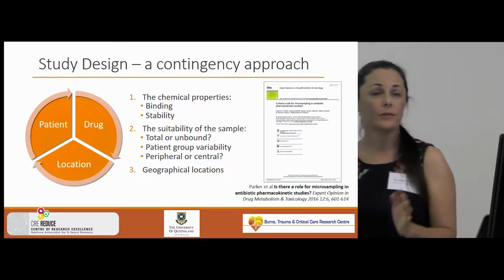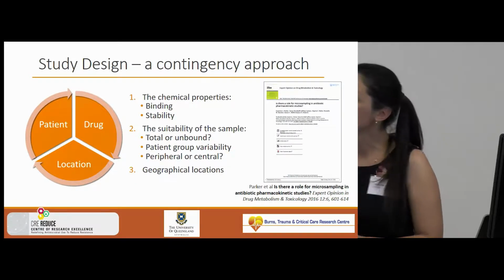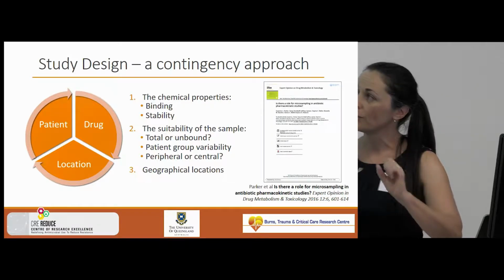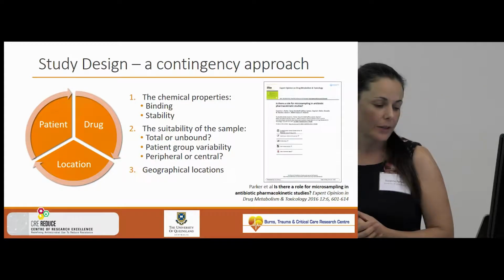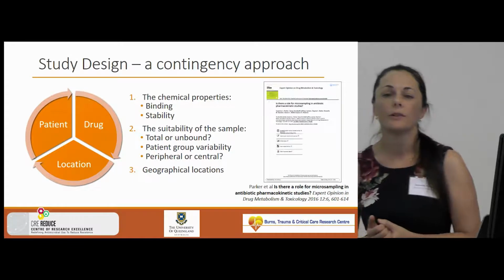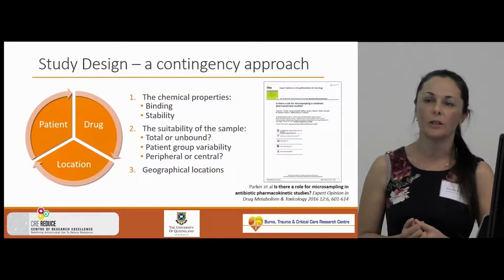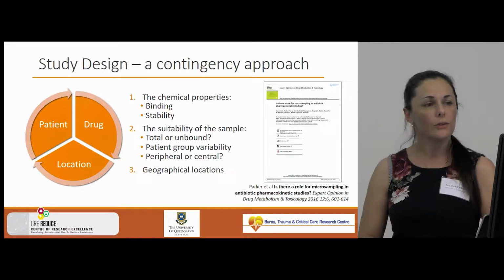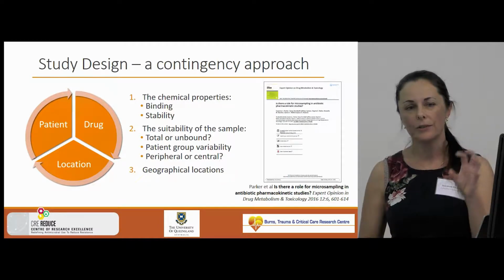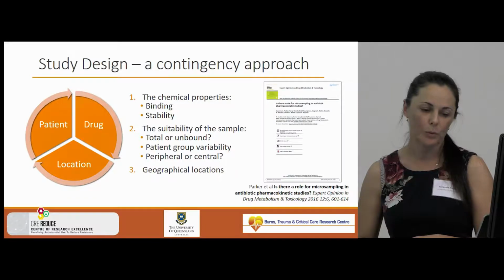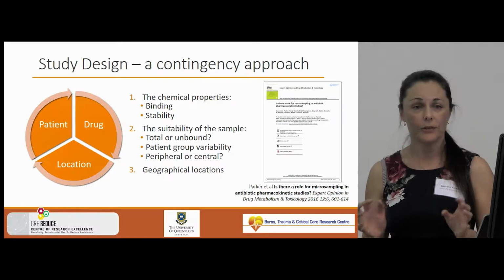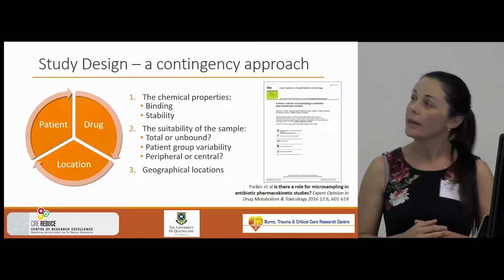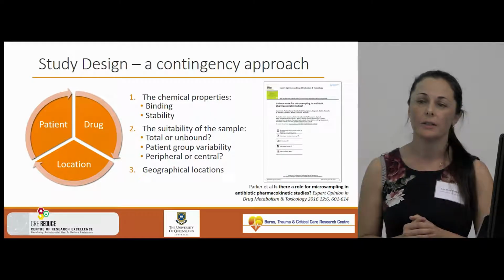First thing to think about is our drug. What do we know about vancomycin and its binding? So this is whether or not it's going to be sitting in red blood cells or in plasma. And what we know about vancomycin is that it's almost exclusively found in plasma. We've tested this in the laboratory. What that means is if we're collecting whole blood, the red blood cells serve to dilute our sample. And we have to think about our sensitivity and whether or not that dilution effect is going to impact on our results. And we perform this in our bioanalytical validation.